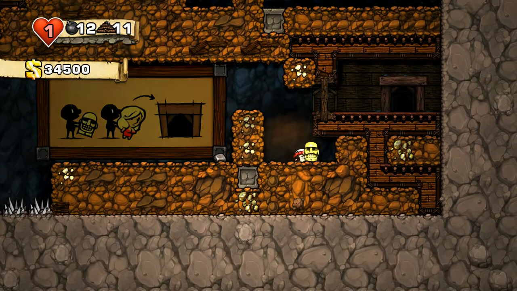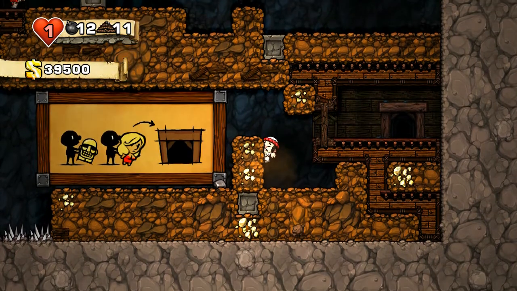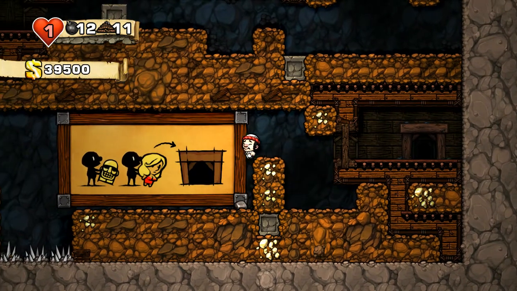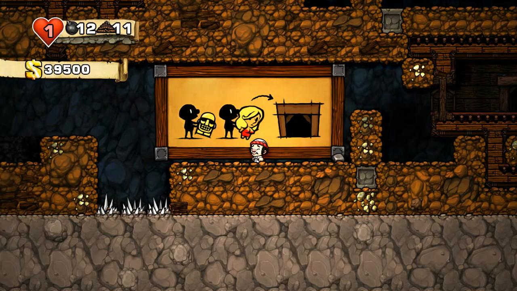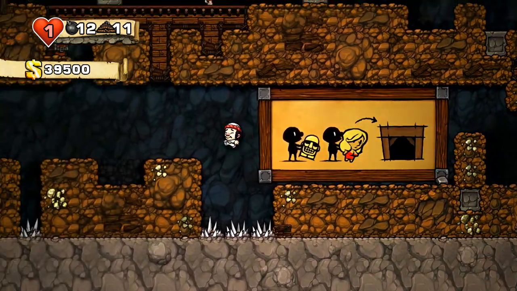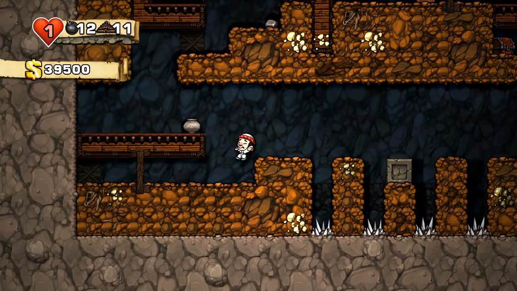Die. Oh, sneaky bastard. We can grab with the statue as well. Okay, 5,000. Or was it more? I'm not sure, I didn't catch it. Yeah, you have to run and jump. That's right. And now just skip, skip, skip.